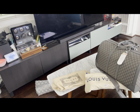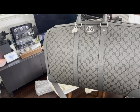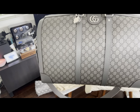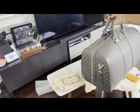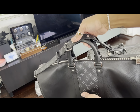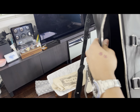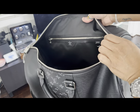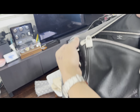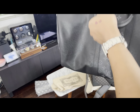Some airlines might not allow you to take on this large Savoy, only because some airlines restrict the length and width of bags. If you're trying to travel, 50 centimeters is probably a safer bet, unless you want to check it in. I'll show you the key ring now. You can see here, this is the key ring I was talking about. I'll hold them side by side so you can see the differences.